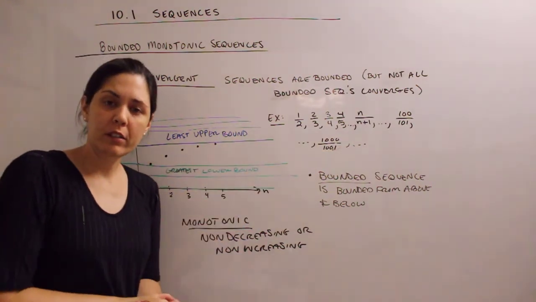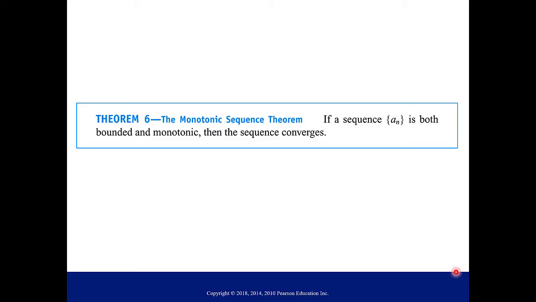So if a function either only goes up, or only goes down, or just stays the same, that's when it's called monotonic. Alright, so why we care about monotonic sequences is mostly because of this theorem right here. If a sequence is both bounded and monotonic, then we know just by those two facts that it will converge. So if you know that your sequence is bounded, meaning from above and below, and it's also either only going up, only going down, or staying the same, then we know that the sequence is going to converge.